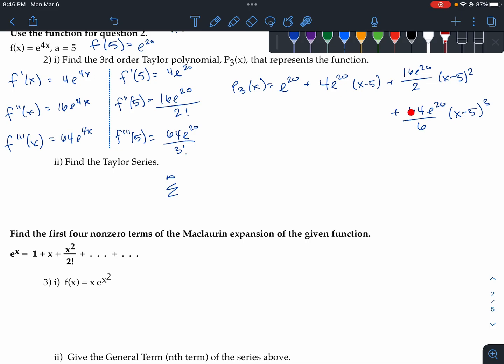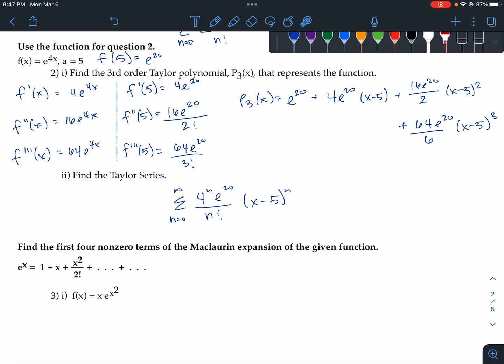is 4 squared, this is 4 cubed. So every term has 4. That's because when we take the derivative of this, we keep multiplying by a 4. So I have to include 4 to the nth power, and then e to the 20, that's going to be my coefficient divided by n factorial. So there's my coefficient, and then I'll have x minus 5 raised to the nth power, and so that means I want n equal to 0, because that's going to be 1, that's going to be 1, that's going to be 1, leaving me, yeah, so n equals 0.